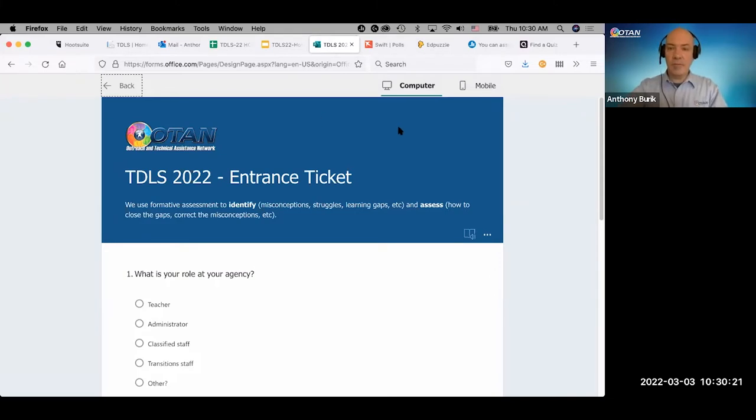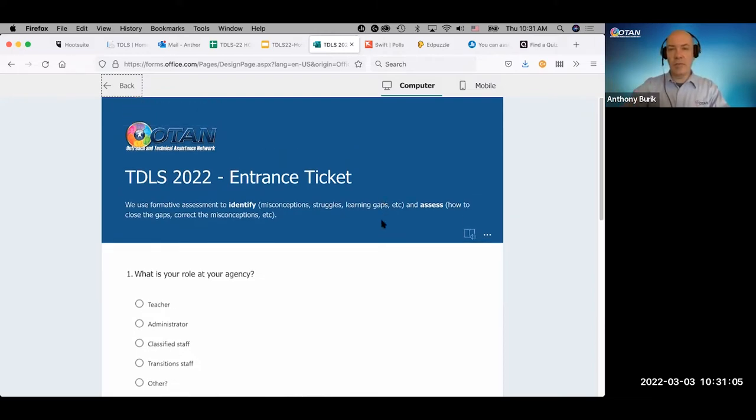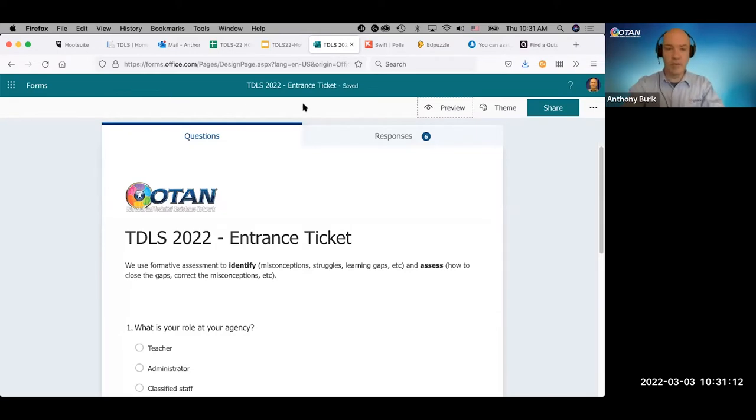If you're not familiar with Microsoft Forms, by the way, I do want to point out this tool that's embedded in a Microsoft Form. It's called Immersive Reader. Basically, Immersive Reader will actually read the text to the person who's looking at the form. So think about your ESL students, for example, or some of your ABE students who are still working with the language. This might be a great tool for those students so that they can read the text, but also hear it using the Microsoft Immersive Reader. So that's why I like to use Microsoft Forms over Google Forms at the moment, just because that Immersive Reader tool is available. And it could be a real great tool for some of your students, depending on who you're working with.